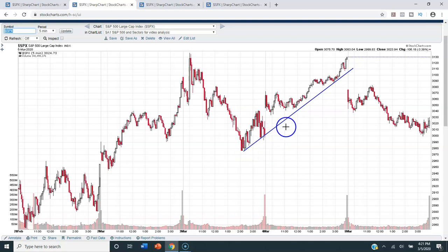back up. I drew this trend line on last night's session on the 5-minute candle. So this is a 5-day chart. Each candlestick represents 5 minutes of trading in the S&P 500. We had a nice little trend going on those 5-minute candles starting at 2 o'clock on Tuesday the 3rd. And that nice little trend, but of course we gapped down at the open, and that didn't hold.